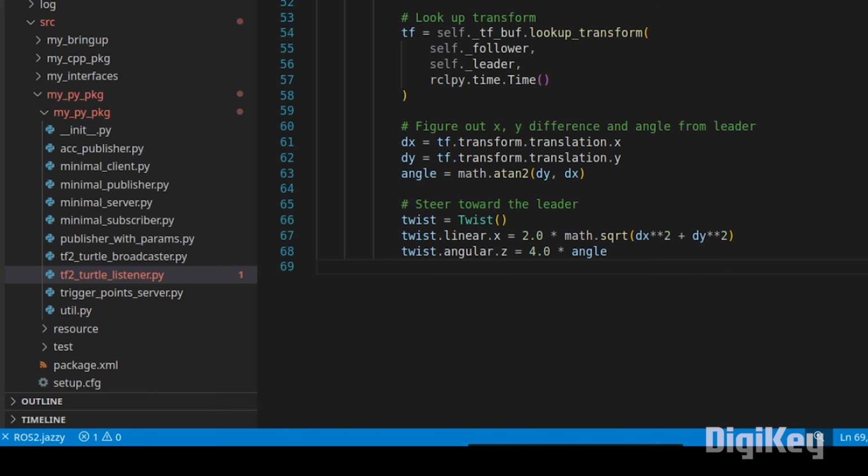So again, that's just a PID controller. We're going to only use the proportional part here, and it's already been tuned for you, so we're just going to say 4 for that proportional constant. So now we have a very basic PID controller where we get the distance and angle errors from the frame of reference of turtle 2.